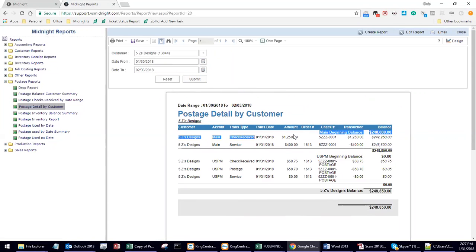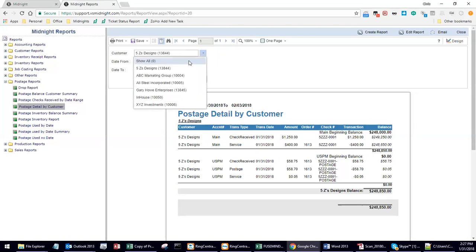In this case, we've received our 2 checks, and we've applied funds of $400 from our first check under our main account and $58.75 from our USPM account. This lets us know how much is left in our funds within each account, as well as a total escrow balance.